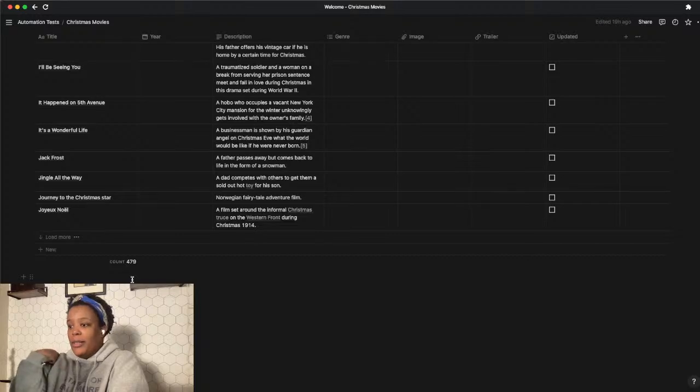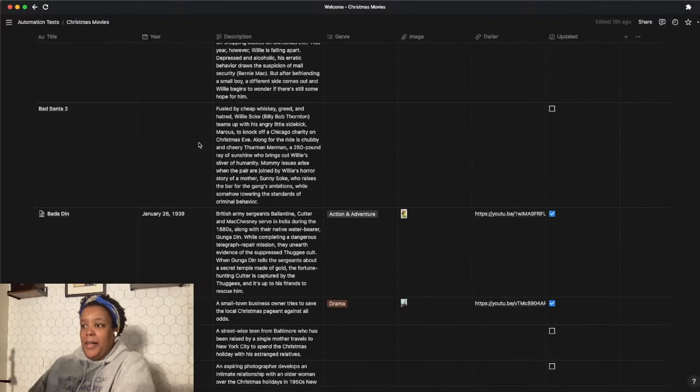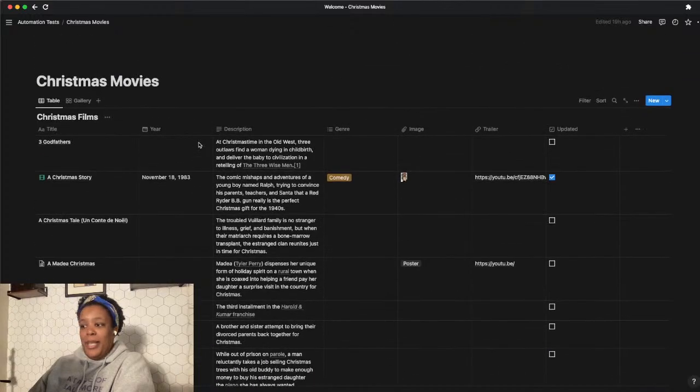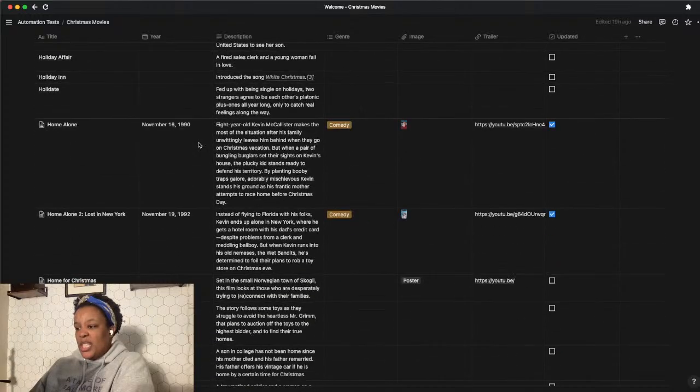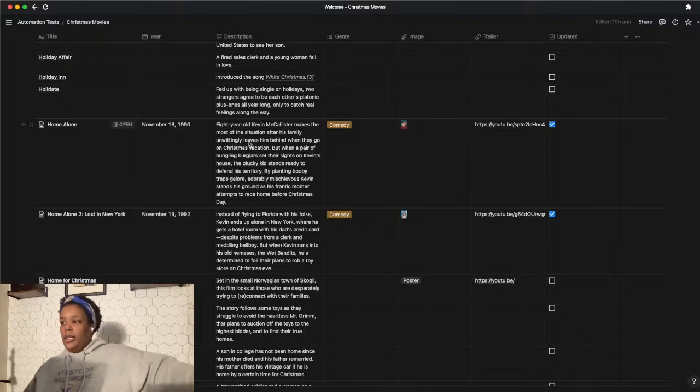I might have to trim some movies out of here. I don't know how I would go about doing that, but 479 movies. All right, that's a dilemma that's going to have to solve itself later. I'm just thinking because I'm using Rapid API and my quota is definitely not 400. But that's a problem that can definitely be solved if we have to trim down the list, but that's a lot of movies. I didn't realize there were that many in here.